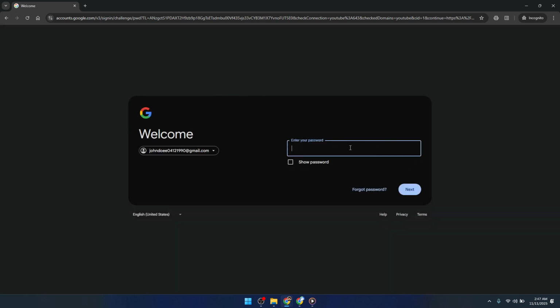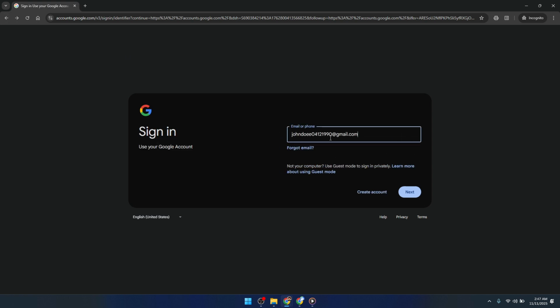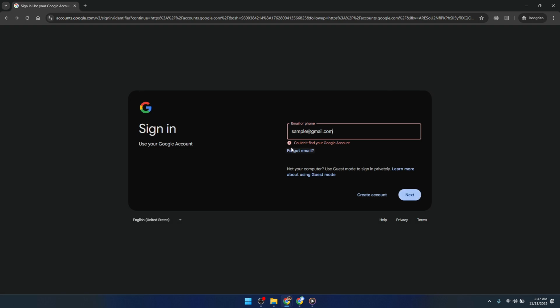However, if you're met with a message saying, "Couldn't find your Google account," or "No account found with that email address," then you're in luck. This means the email is not currently associated with a Google account, indicating it's available for you to claim. Remember, this is the moment to act fast, particularly if the address is a highly desirable one, as esteemed email handles go quickly. And there you have it, a straightforward method to determine the availability of a Gmail address.